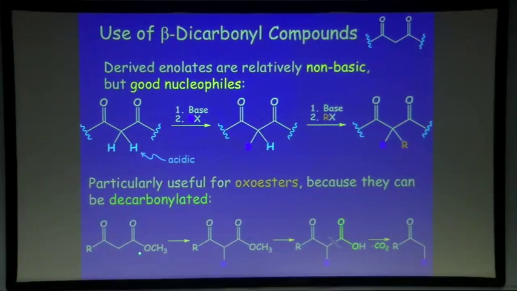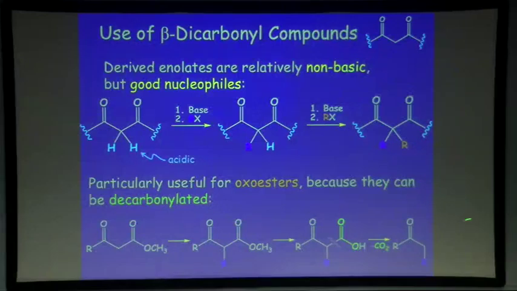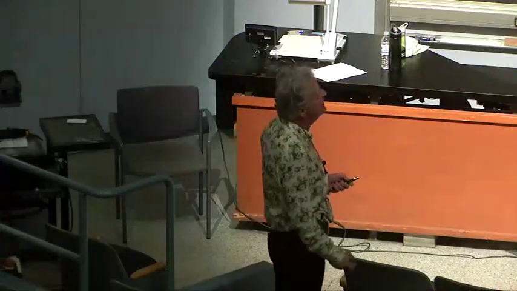And this is particularly useful for the Claisen products, as we just discussed here, the oxo esters, because you can deprotonate, put in an alkyl group, and then you can hydrolyze the ester to the carboxylic acid, which is only stable at room temperature. When you warm up such oxocarboxylic acids, they spontaneously lose carbon dioxide. So you get rid of the ester function. And the net result is actually formally an alkylation of the enolate of a ketone, selectively at that position, with impunity with respect to E2 side reactions.